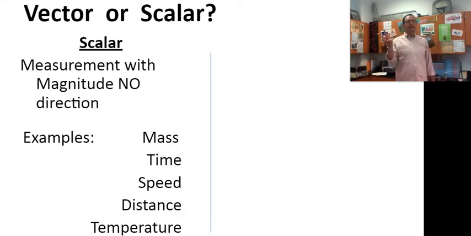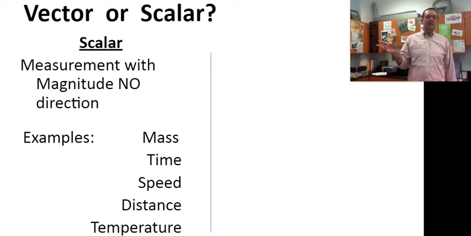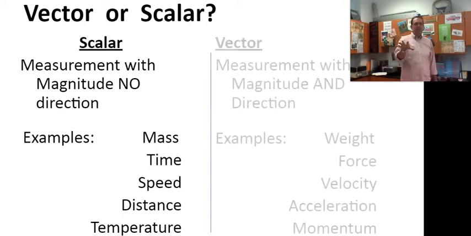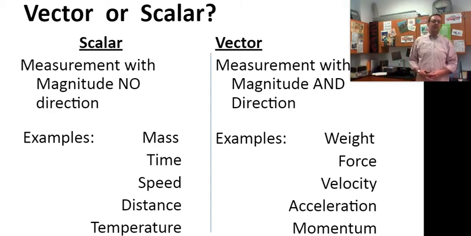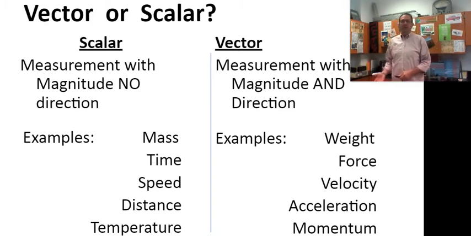Vector or scalar. There are two main kinds of measurement in our world today with this schema. Scalar versus vector. A vector has a direction and a magnitude. A scalar does not have a direction but does have a magnitude. Some examples in our common world. And scalars are much more common than vectors.